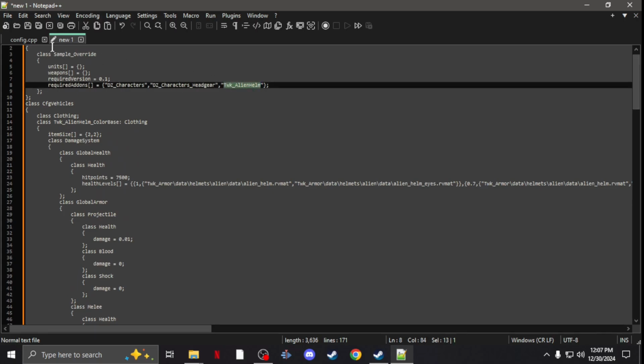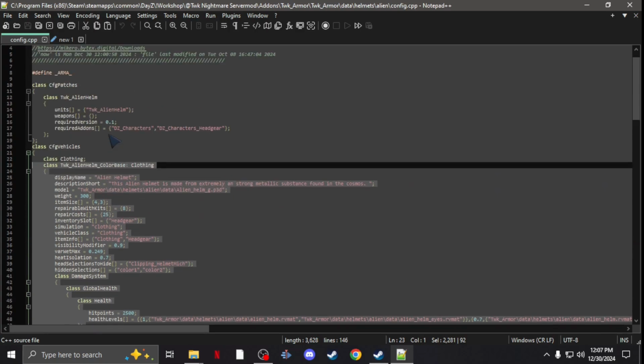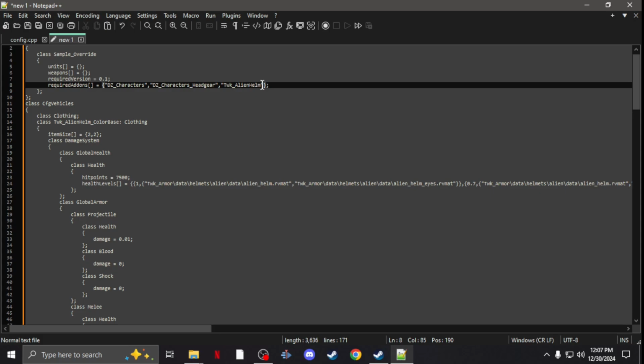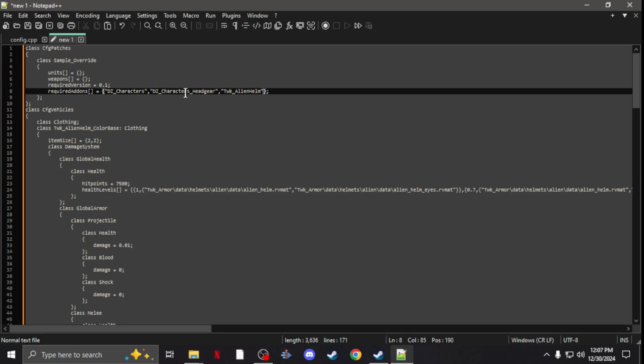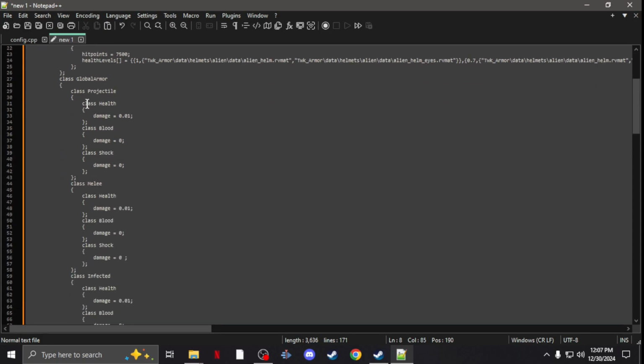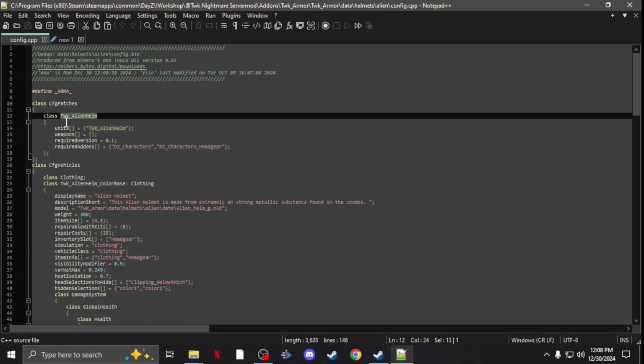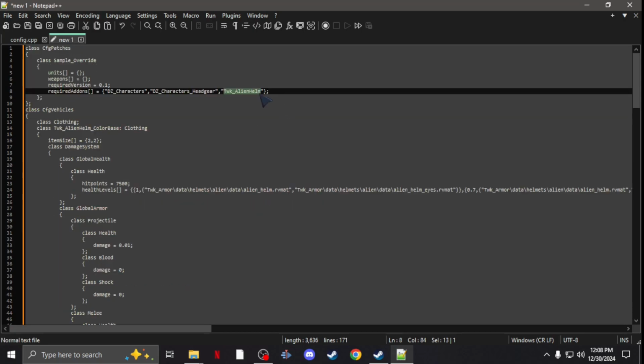And that's it. Now make sure if you're doing this from multiple configs that you always add the required add-on from each config. So if you went to another config and there were vests, it would have probably, say, TWK alien vest instead of helm or vests. Just take whatever is in CFG patches on each of the configs that you're overriding, and put them in your required add-on on your config. You can put all your overrides into one config. That is fine, just as long as you have all the required add-ons that are on the top of each one of those configs, the CFG patches class. And then you just put them in one by one.